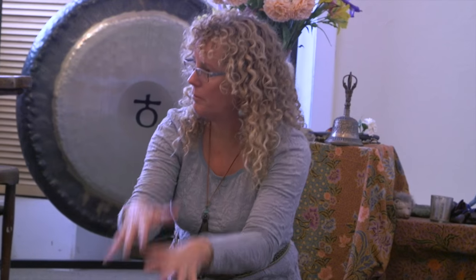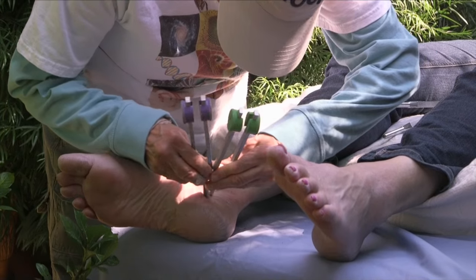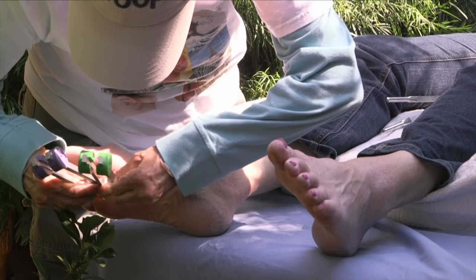The wonderful thing about Accutonics as a healing system is that it can incorporate wherever you've come from — whether you've never done any kind of energetic healing in your whole life, or whether you're a skilled practitioner who would just like to add the beauty of sound to your work. We've trained chiropractors, psychiatrists, physical therapists, athletic trainers, veterinarians, and people who do many different kinds of bodywork. I've been a bodyworker for about 18 years, and I discovered Accutonics about three years ago and have been using it ever since.